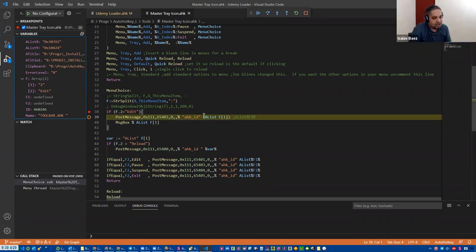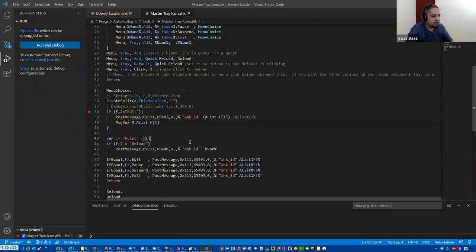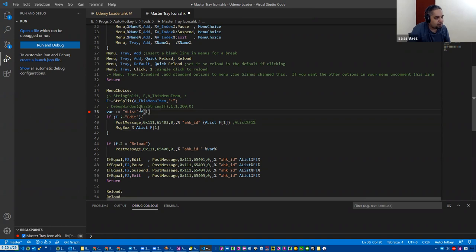Right? No, because now here, the issue here was, this is about the variable itself. The way to do that would be using this guy. So let's go ahead and fix that. So how it goes is like, let's just make the A list F1. We're going to see variable there. And here, what we're going to do is use var, but as a reference to a number. So that would be A list 2.